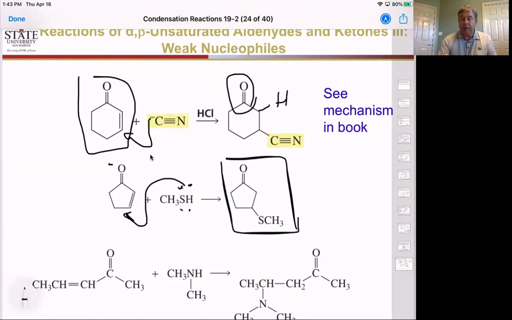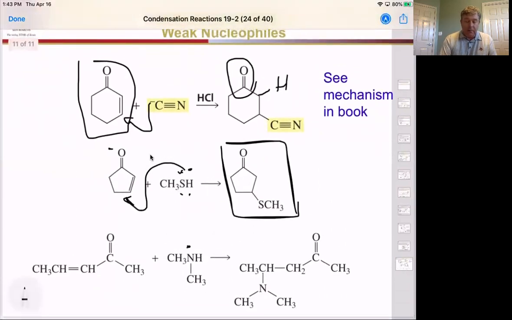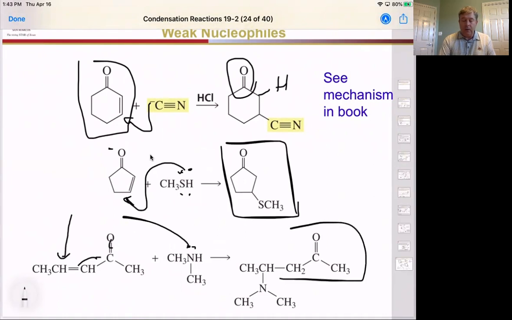And we can get the same thing happen with our nitrogen-based compounds. Again, the lone pair on the nitrogen here is the one that's doing the addition here, kicking this out. And then once we rearrange with our enol-keto, we end up with our 1,4 addition product. Okay, so weak nucleophiles give us more 1,4 products. Strong nucleophiles like Grignard reagents and hydrides give us 1,2 addition products. And that's addition across the carbonyl.